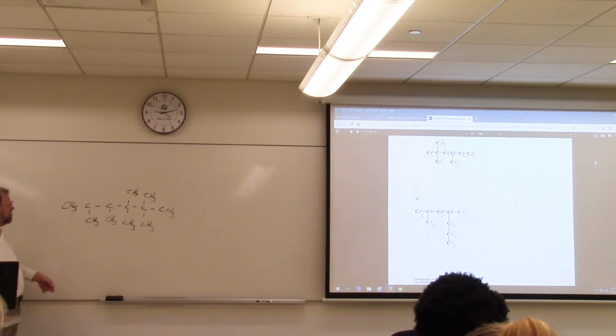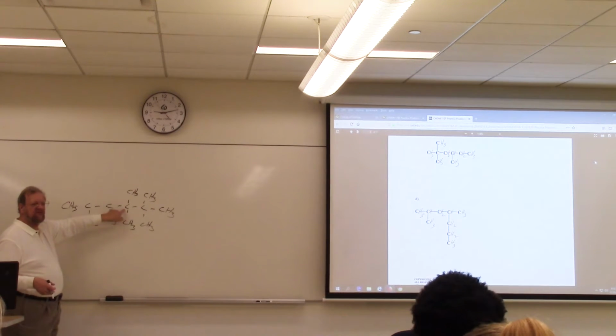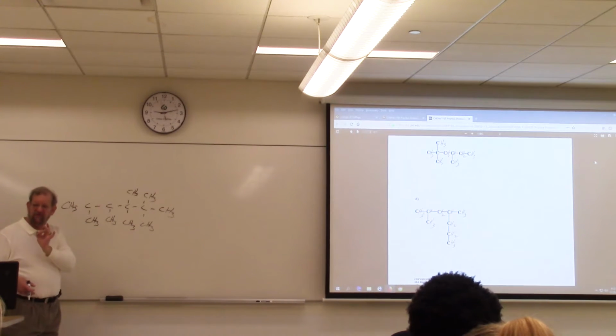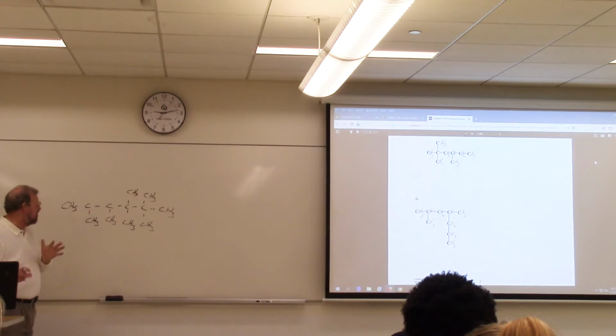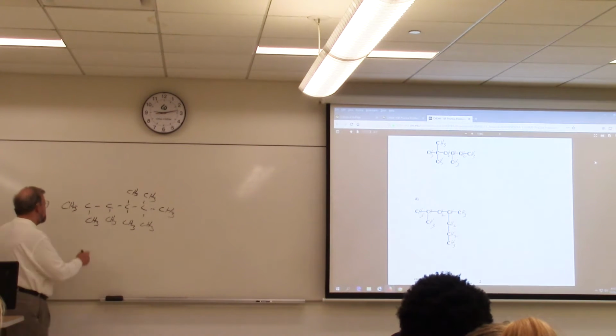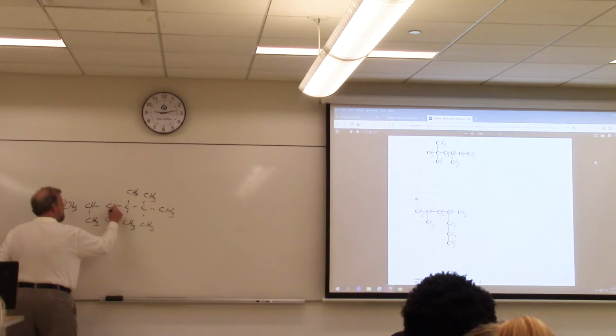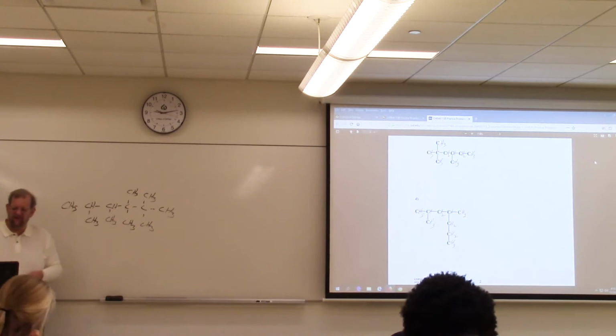All right, let's look at these. How many bonds to carbon? 1, 2, 3, 4. 4 minus 4 is 0. Same thing here, count the lines. How many bonds to carbon? 1, 2, 3, 4. 4 minus 4 is 0. No hydrogens. 2 left to go. 1, 2, 3. 4 minus 3 is 1. Why 4? Because there are 4 bonds to carbon. And same thing here. And that's how you do it.